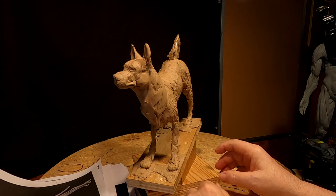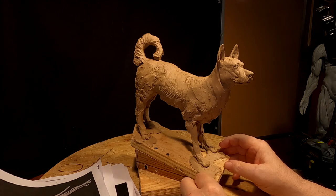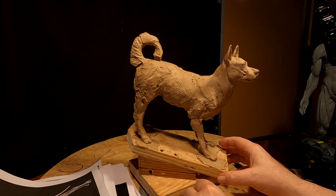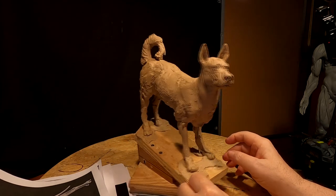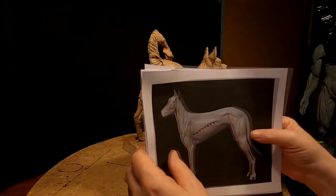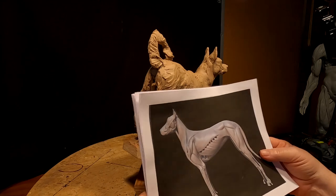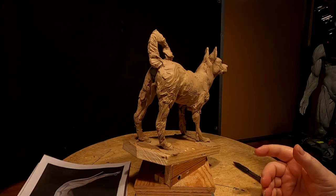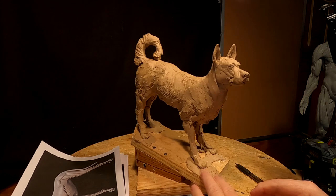I think I can photograph it right there at the foundry with existing light. I'm finding my iPhone is extremely good for photographing my bronzes — a lot better than the 1200 Canon I've got. I'm sure if I had better lighting and a full studio set up for photography the Canon would work out beautifully, but right now it's just not as good. I spent most of today going through and trying to find as many reference materials on dog anatomy as I could, printing them out. I had to get a new ink cartridge for the printer because it ran out as soon as I started printing.